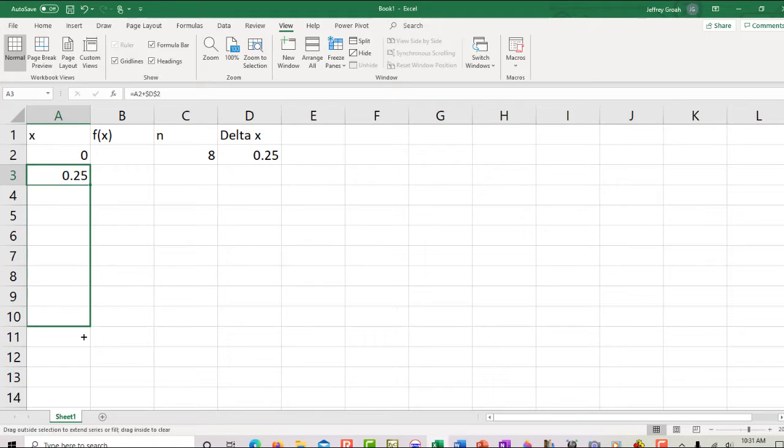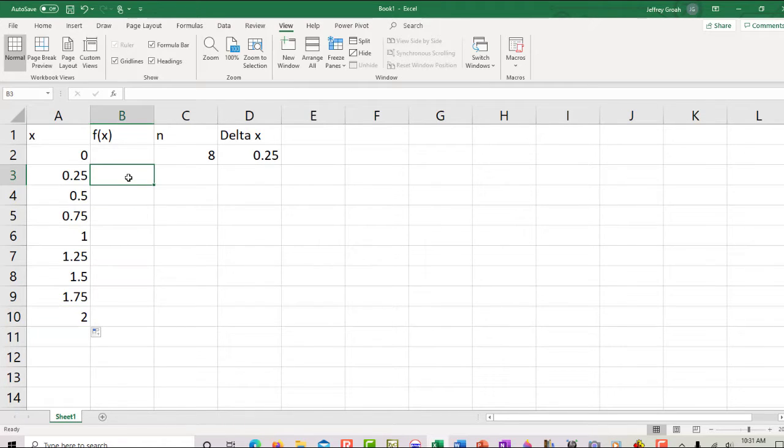I'm going to paste this all the way down to row 10. Notice that the first row is just labels and the second row starts at 0. So to bump 8 units forward, we need to go all the way down to row 10 here. And that gets us all the way to the end of the interval. We're going to evaluate the function values on the right-hand endpoints. So that's going to be these things squared.